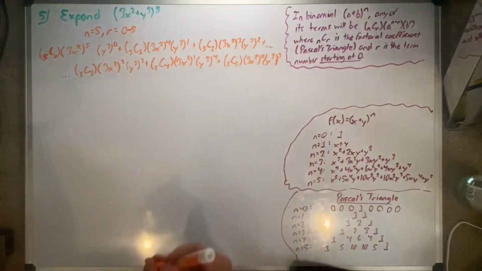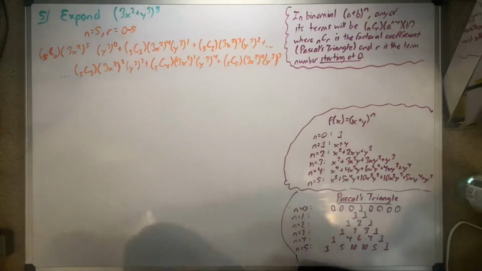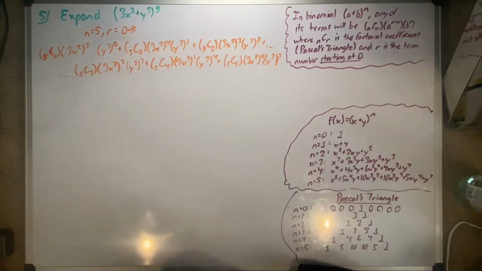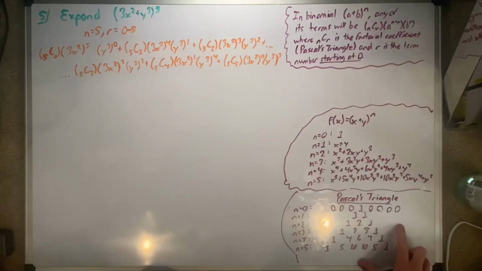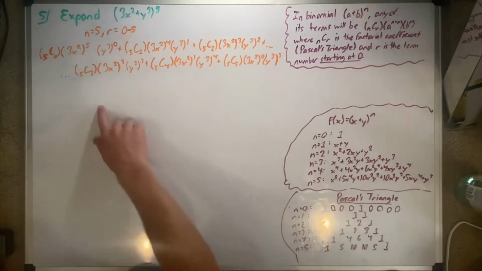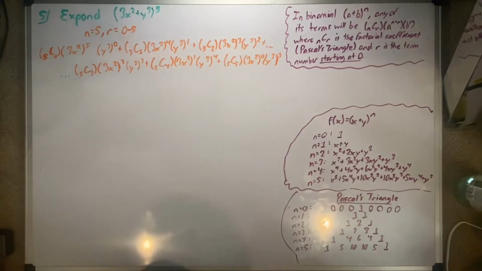Whew, we wrote out the whole thing and didn't need to use 3 lines. So now let's go and do the whole thing. Now, I already showed how to do the factorial form earlier, so I'm going to use Pascal's triangle to just give me what each of these 5C nonsenses are.